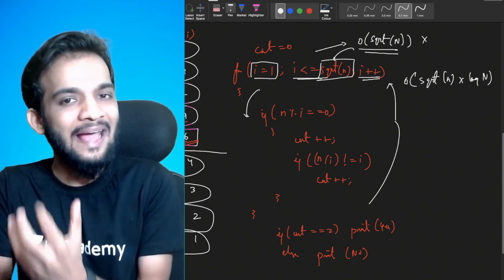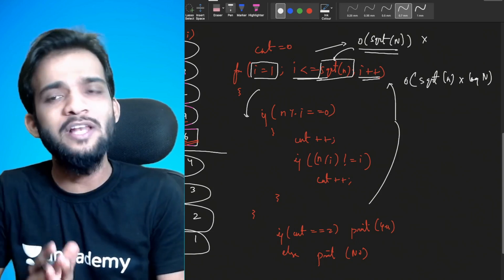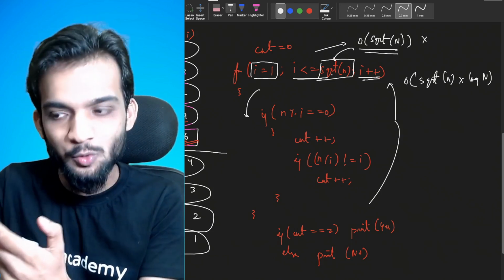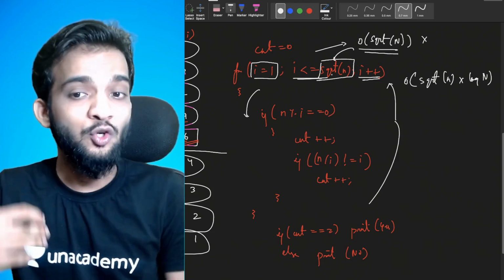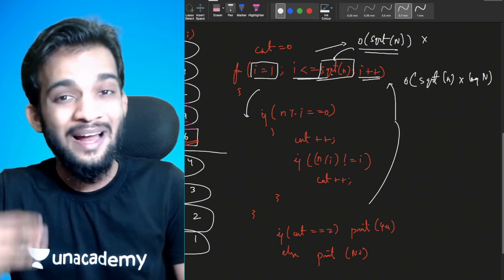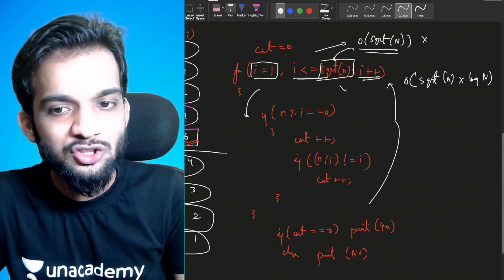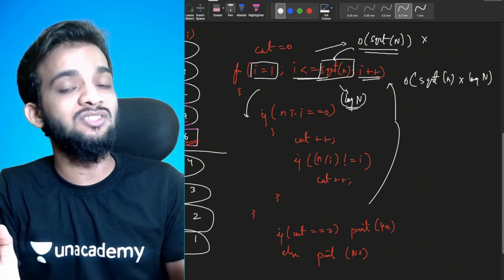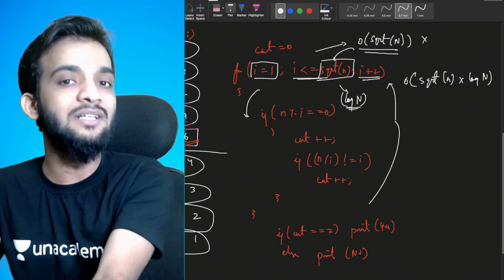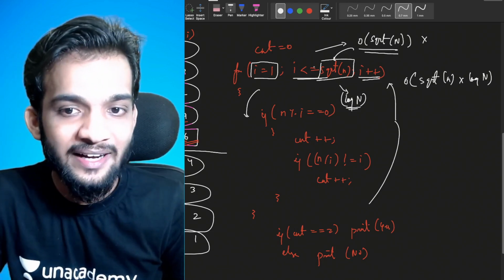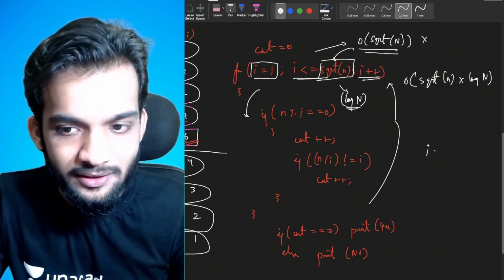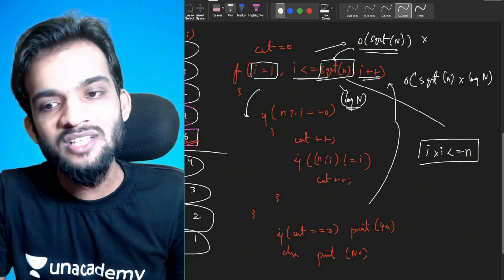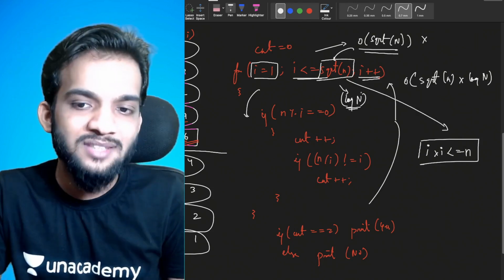Some servers might cache this value, but a lot of servers will not cache this value. So the square root is executed every time. And if you know C++ STL or Java collections, the square root function tends to take logarithmic time. So in every iteration, the comparison is done and you end up taking logarithmic time. That is why, instead of writing this, people generally write i into i lesser than or equal to n. This is similar, but this won't take any time, whereas this takes log n.